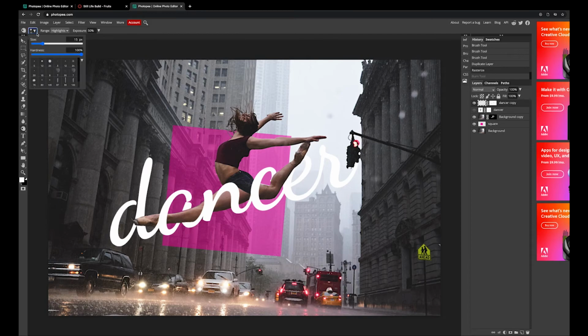But I want to soften up my burn tool by dropping down the hardness. I go a little bit bigger with the size as well. But it helps to create a shadowed effect underneath of the design, making it look like the text is wrapping behind the leg.